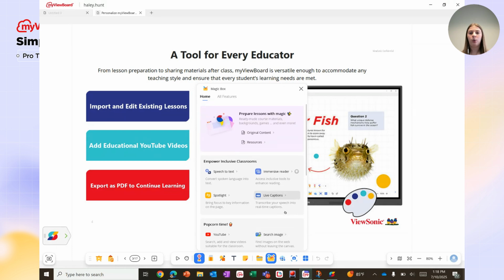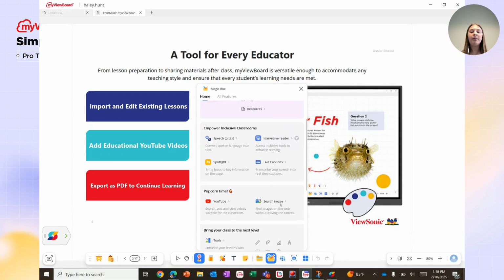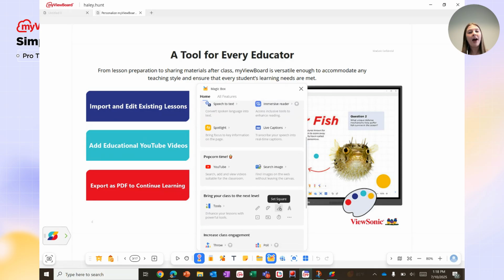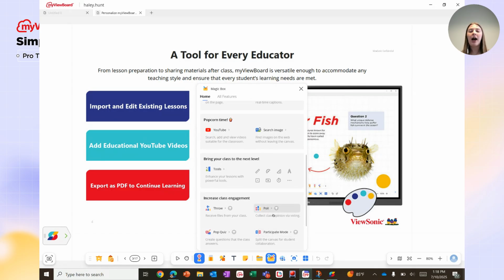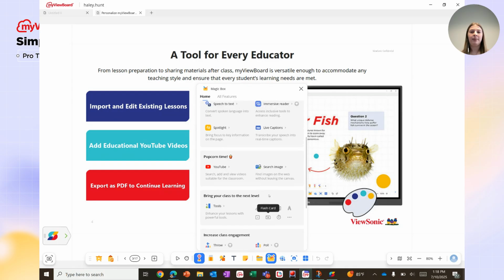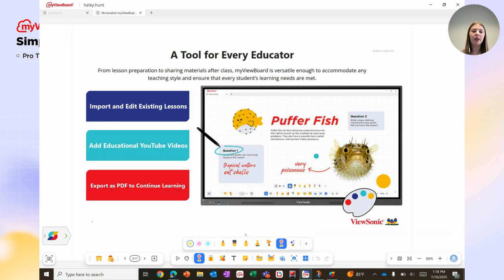So this is a great tool that's going to allow you to explain and see what each of the tools does, especially if this is your first time using it, or maybe you've never played around with it in the past. This is a great opportunity for you to try new things. So Magic Box is going to guide you through each one of these individual tools. We highly recommend going through it and seeing what works for you. So you can add a YouTube video, add your images, or even your math and science tools directly in here.